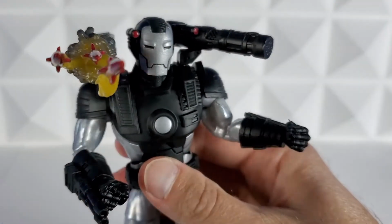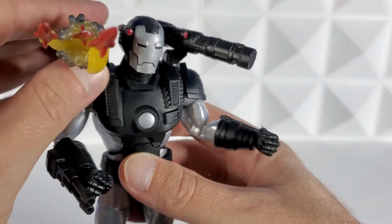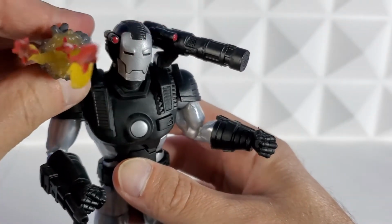Dude, oh my god, that was... I put this on first because this was the accessory I was most excited for. And oh my gosh, is that cool, man. Look at that, you can tilt it side to side.